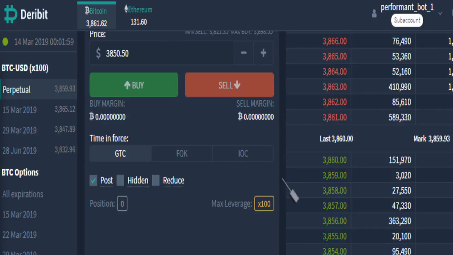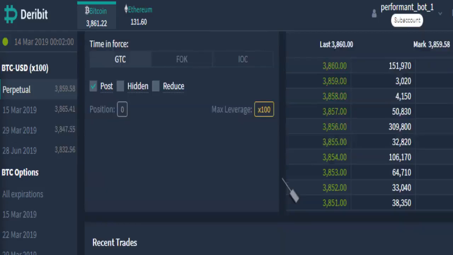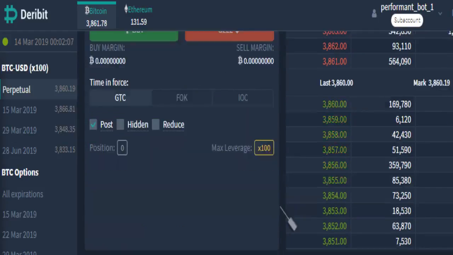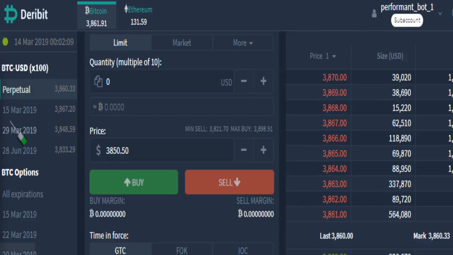Now, earlier I put a short in. I had an emergency to get to, and I had to take the short off at a loss. So I kind of was mad at that, but I didn't get to document that. It is in my trade history right here.